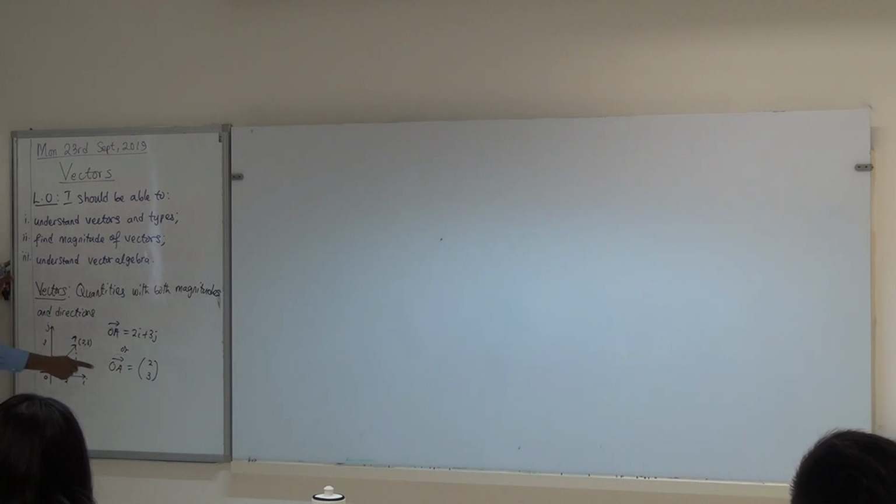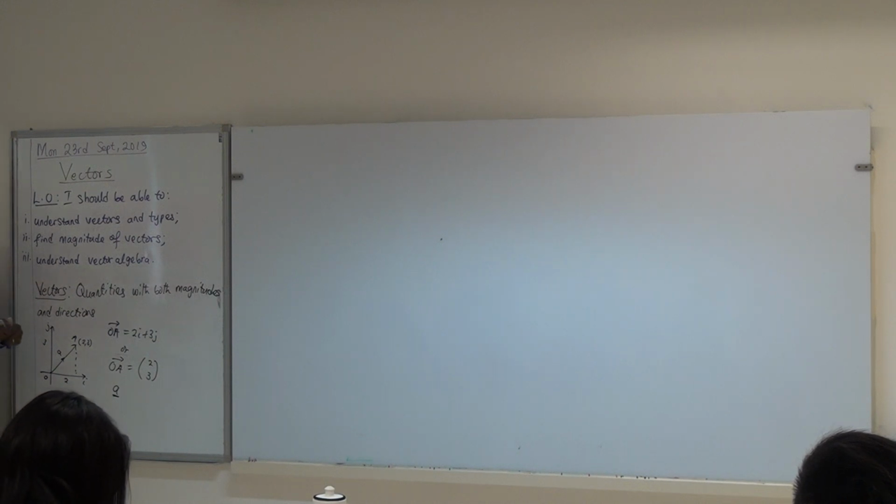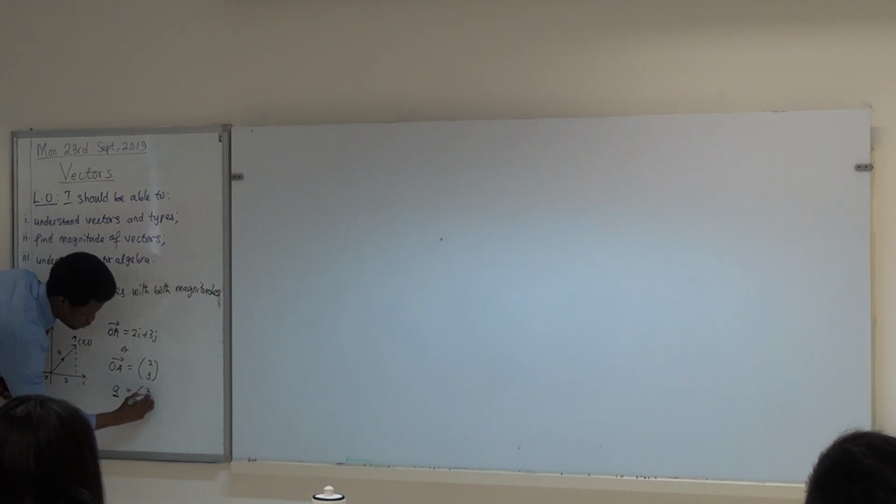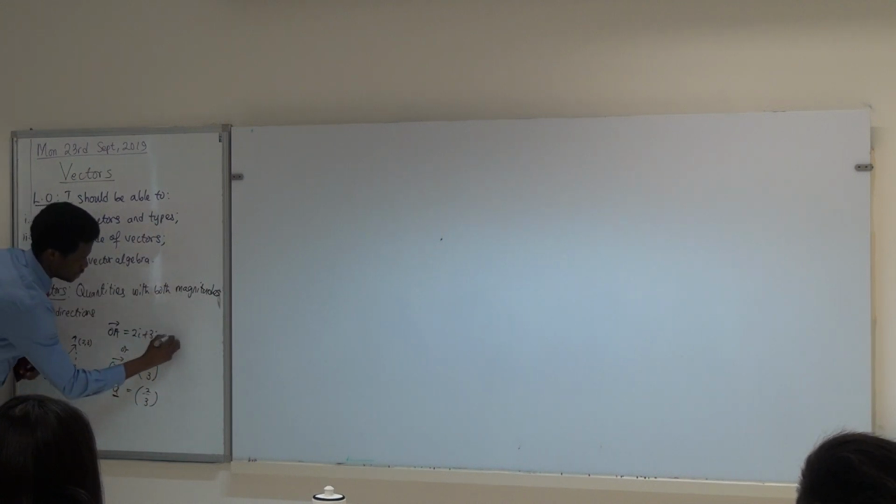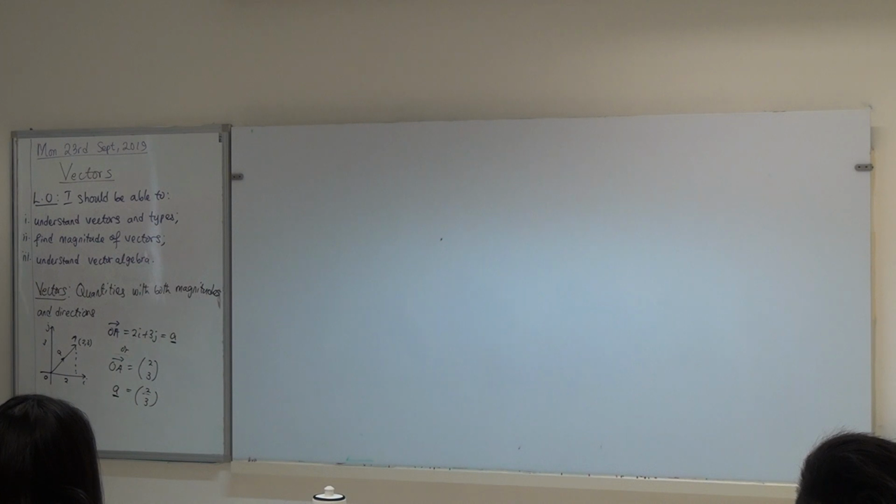Now, instead of this, if this vector is a, small a for example, you will see it in bold print. Sometimes some people underline it. If I'm writing in class, I'm going to underline it, but in your question paper, it will be in bold print, just like Ctrl B in Microsoft Word. So this is still the same column (2, 3), not 2 over 3. So there are 3 ways you can write a vector. You can use the endpoints to represent it, or you can use the name assigned to it in the question. So this is just notation. You don't need to worry too much.